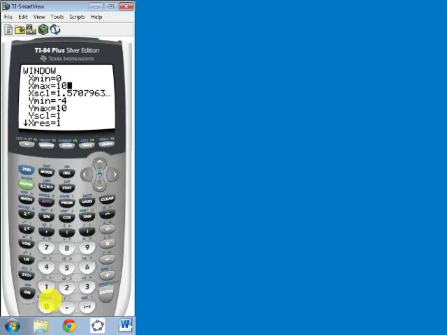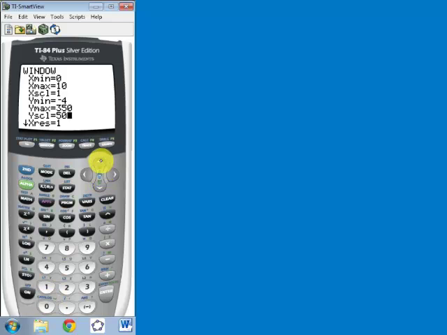0, 1, 2, 3, 4, 5, 6, 7, 8, 9, 10 seconds across the horizontal axis. The x scale, let's go with an x scale of 1 second. For the y max, we don't know how high it's going to go. We know there are a couple points in time when it's going to reach a height of 265 feet. Maybe it goes 300 feet, maybe more than 300 feet. Let's go 350. Let's go with a y scale of 50.